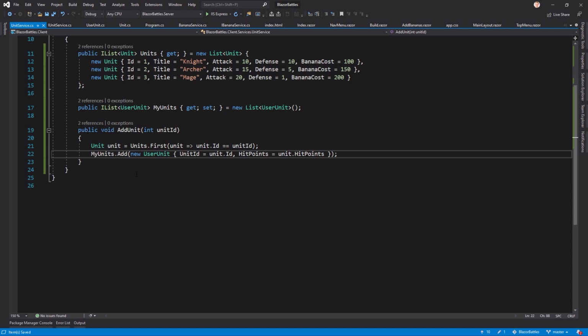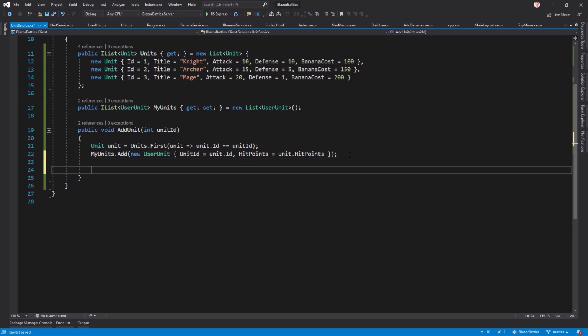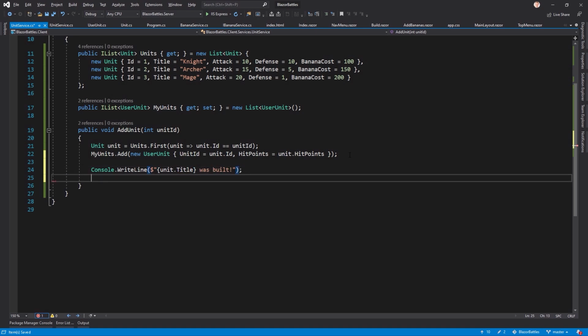So back to the unit service, here down in the AddUnit, we just write something like Console.WriteLine, and then the unit title was built, and Console.WriteLine your army size, and then we just display the count of the MyUnits list, because until now we don't display the army in the client on any page, but we'll do that later, of course.